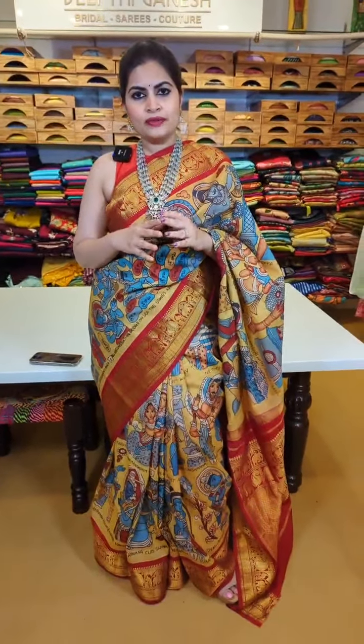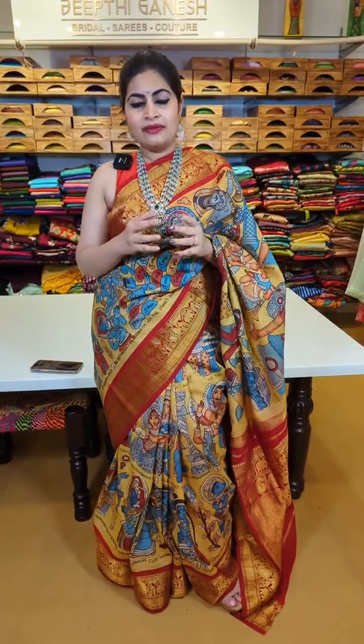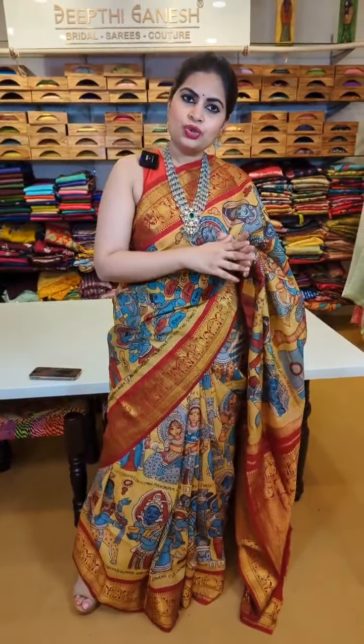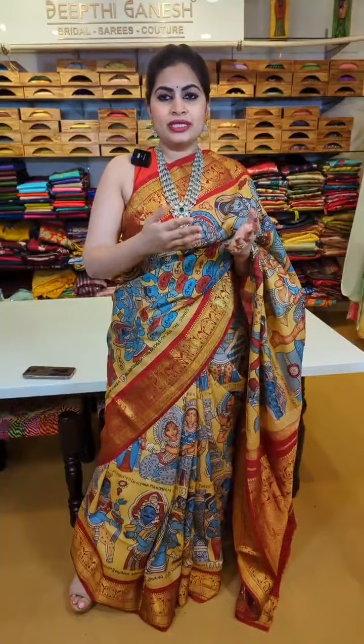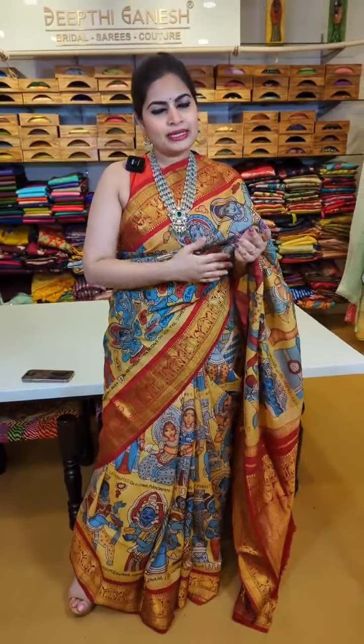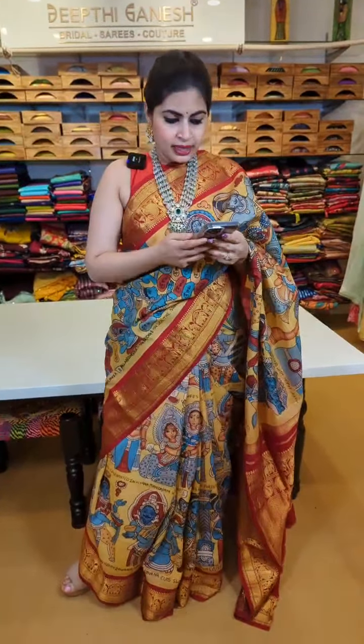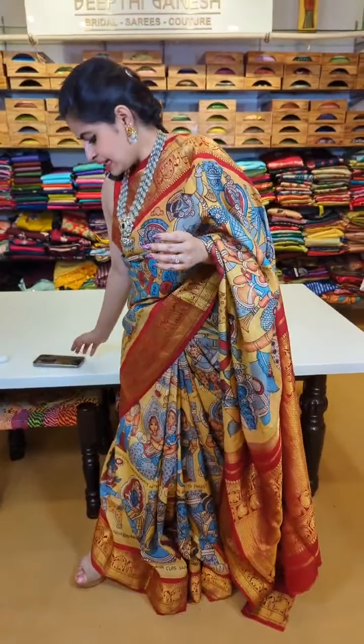Tomorrow, exclusively for people who want to see Gadwal saris at weaver's prices, please walk into our store. In store you get to see a lot more collection live. We are doing episode by episode, categorized showroom collection. For Hyderabad clients, the gap border saris — exclusive color ranges and very reasonably priced Gadwal saris — are available in store. We are open from 11 a.m. to 8 p.m. NRI clients, please ask your friends and relatives to check out our store.